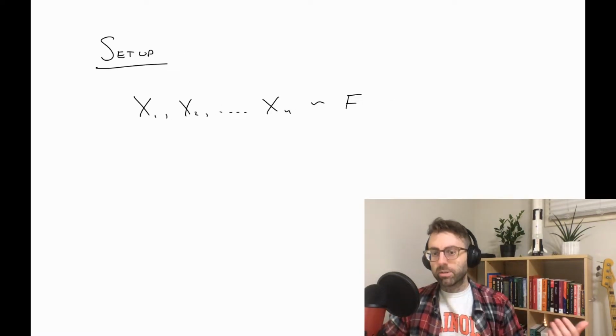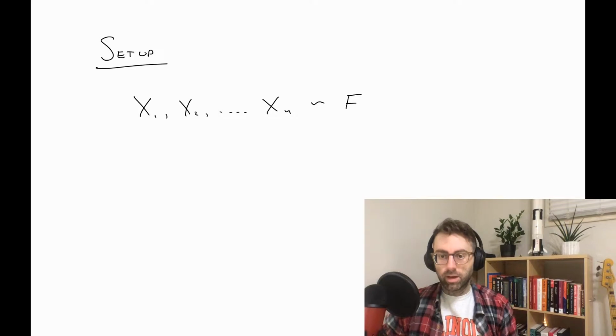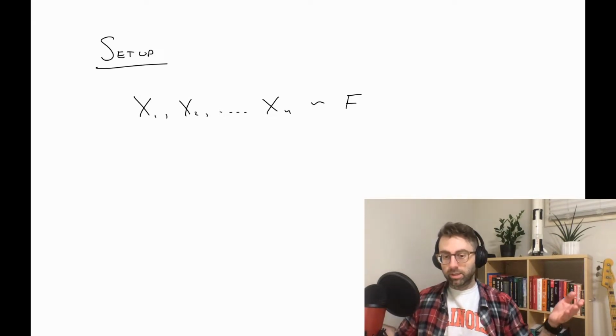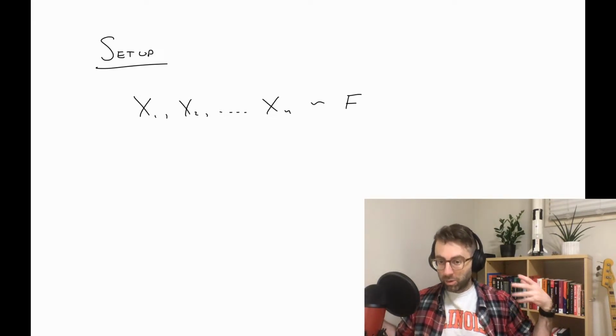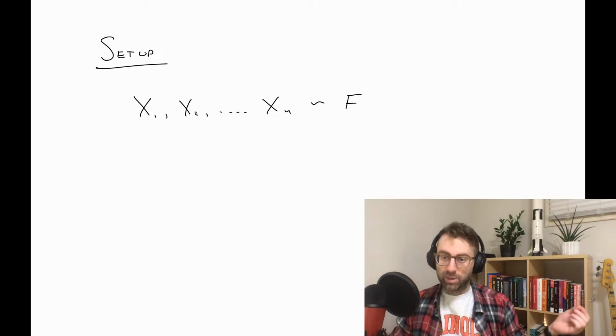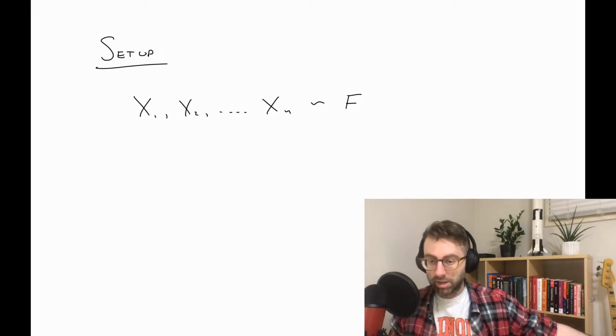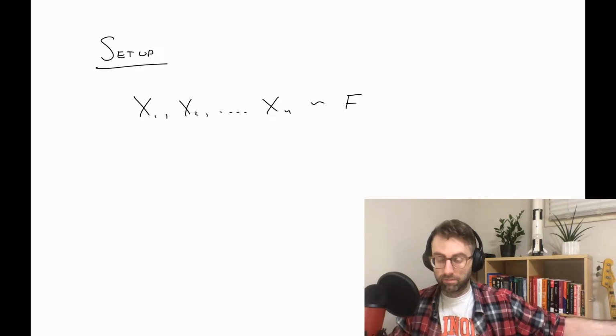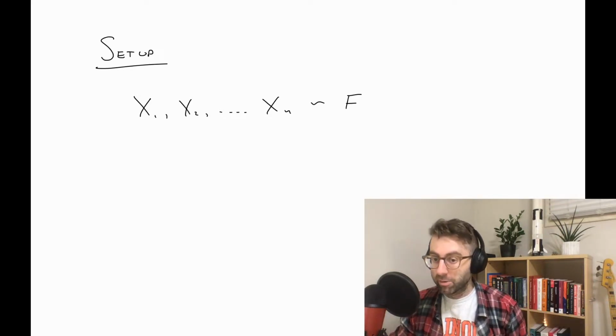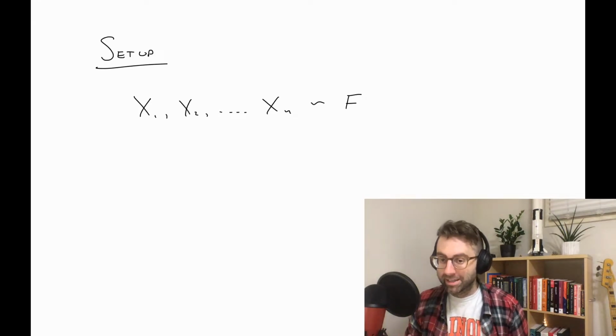So we're going to be living in the setup that we keep talking about where we have x1 through xn, which is a random sample from some distribution f. First I should say that we're going to assume the practical situation where we don't know f. If we knew f, the distribution that these data came from, I mean, I should just quit, right? We don't need statistics anymore. The math people can take over and do all the probability, and I can go retire or, I guess in my case, find some new profession, right? If we knew the distribution, we wouldn't need statistics.